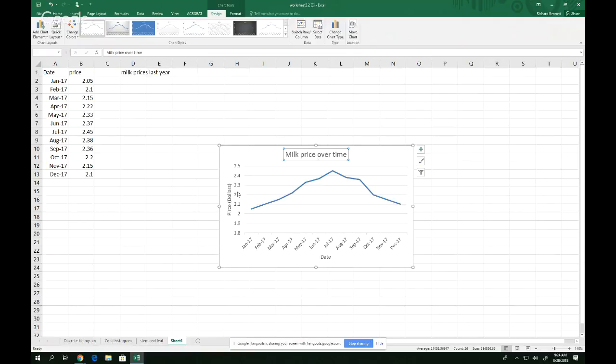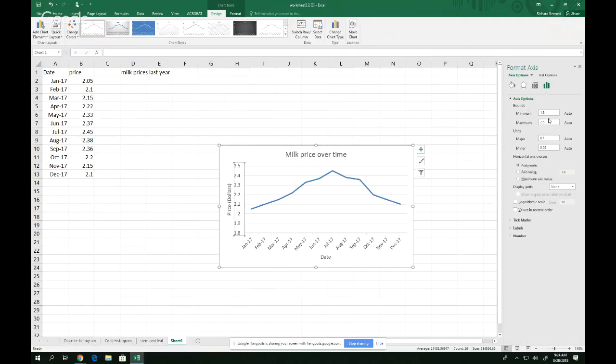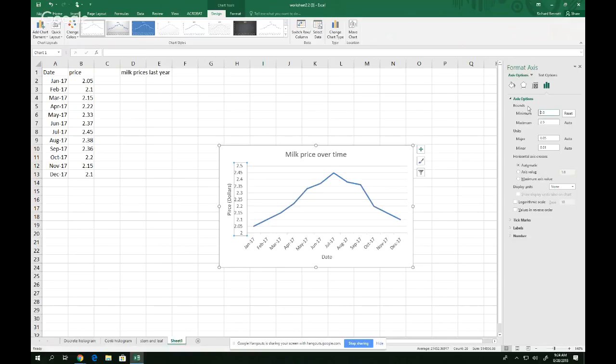So you want to change the range? What do you want to change it to? I'll probably start at 2. She wants to emphasize those price changes. Okay? I would actually say that distorts your graph. Really? Yeah. I would rather, because notice we got a sharp peak there. Now it looks a lot flatter, right? Yeah, I would probably do that because that kind of flattens it out now.